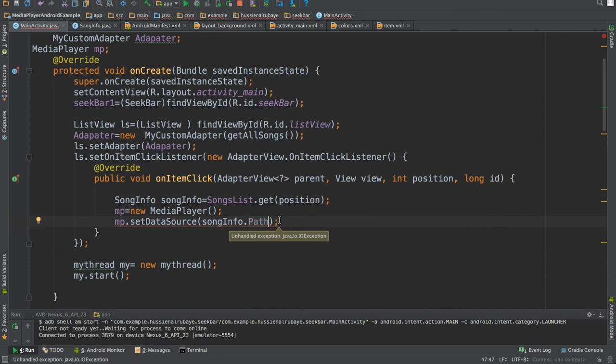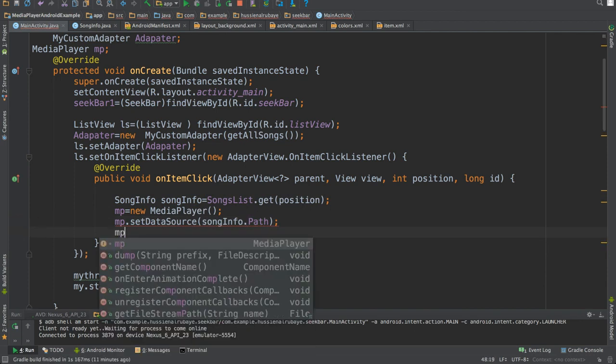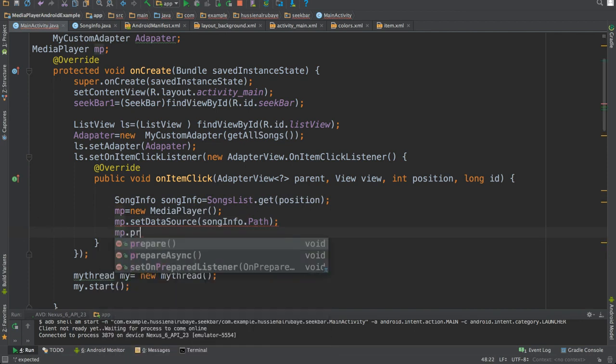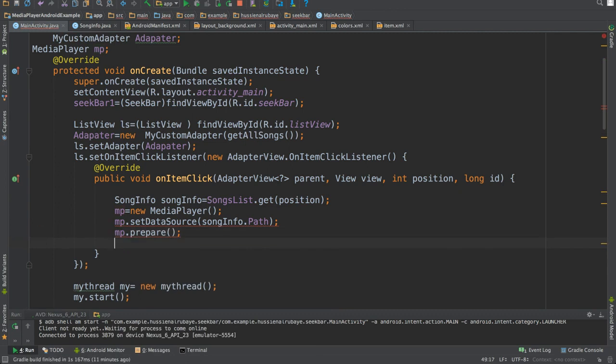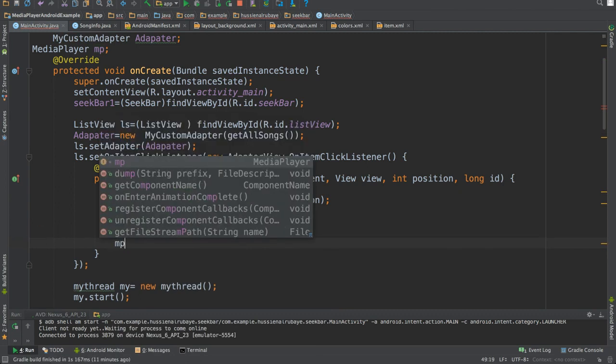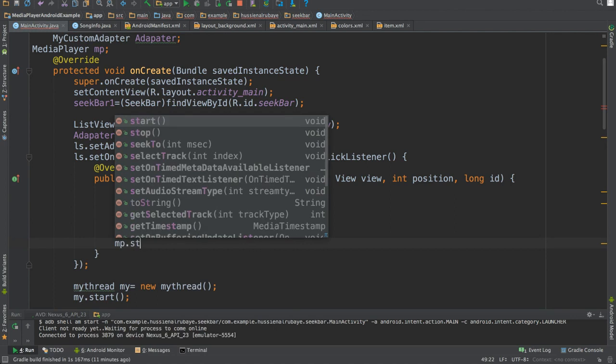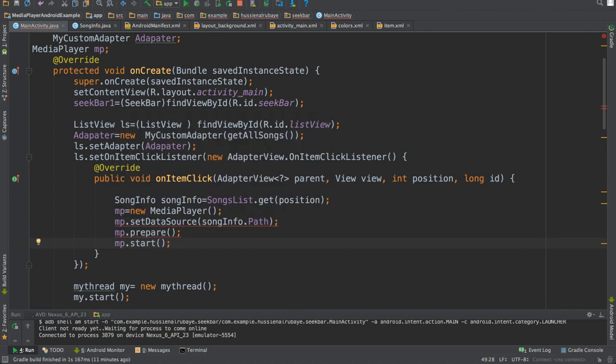That's great. I gave my media player the song I want to play. Then I say mp dot prepare, and then mp dot start. I will run it. Here you go, it started. After that, I'm done. Everything is good.